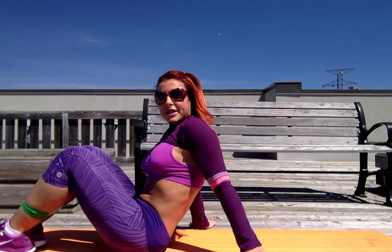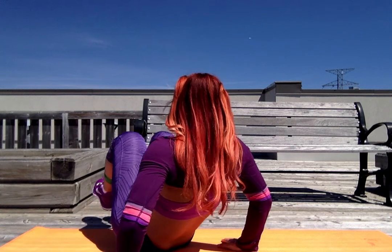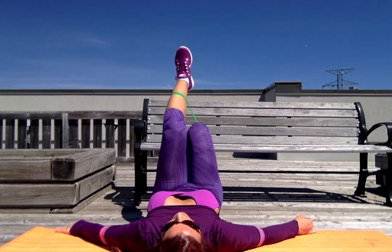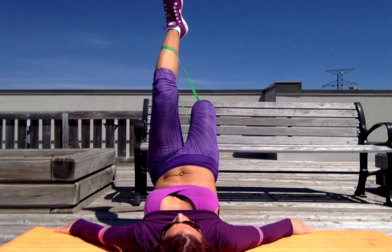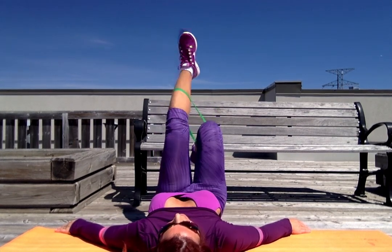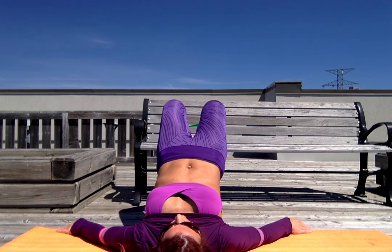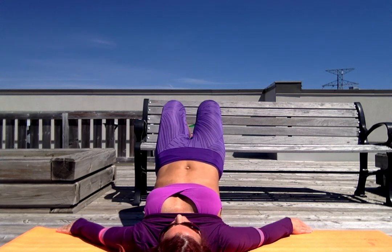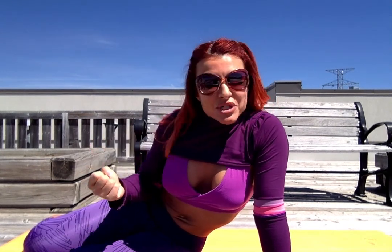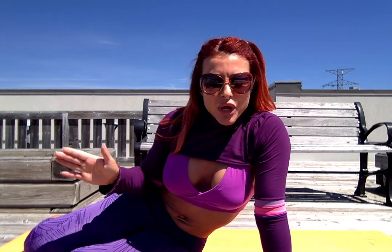We can make this more difficult by increasing the resistance bands around your legs or your hips. Or we can come around — we're going to do hip thrusts off the bench, which makes it a little bit more difficult. So we're up on one, hold one-two. Up on one, hold, down one-two. As you can see, I was actually burning and getting a sweat there because I'm squeezing so hard through the entire movement. It doesn't matter if you've done five, ten, fifteen, or twenty — if you're just rushing through the movement, you're not allowing the muscle to contract and squeeze.